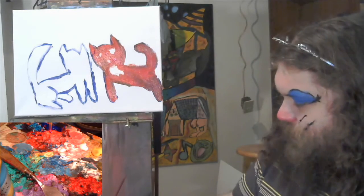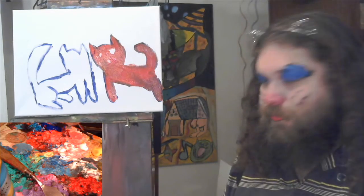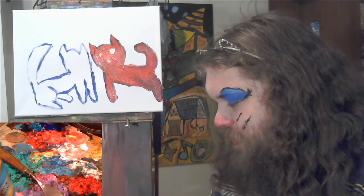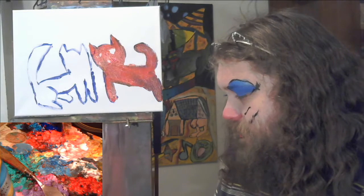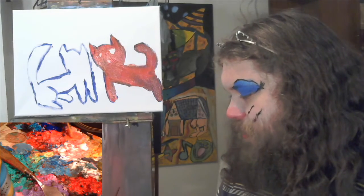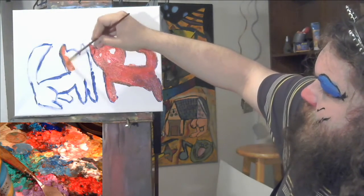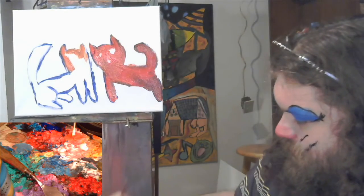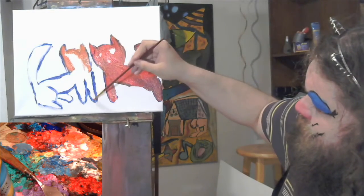For the other cat, I don't know if I should paint it red as well. I talked about painting orange before but I've never really done it. This yellow I use is kind of transparent — a little translucent. So I'm mixing up some yellow with a little bit of red, getting some orange. This is a color I'm very familiar painting with, though I've never actually painted an orange cat with this new style that I've been dabbling with. I call it a style, but it's just a combination of years of painting and a little bit of laziness.